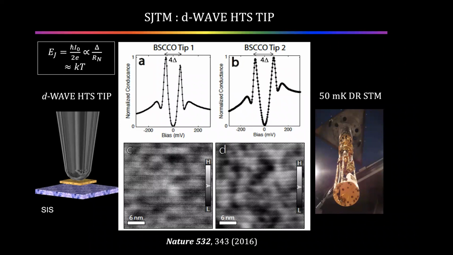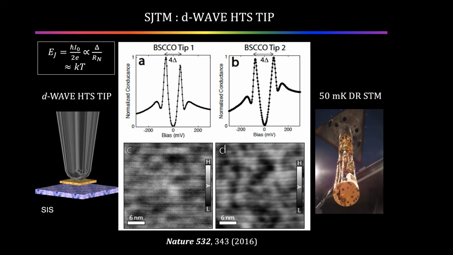We made a dilution fridge STM, a Kelvinox MX400. We drove up the energy gap by making the tip a high-Tc superconductor, and Mohammed drove down the junction resistance with new technology for operating STMs. And we were able to show it is a high-Tc superconducting tip, because if you measure the single particle differential conductance, you see that the energy difference between the two maxima is 4 delta, not 2 delta. So 2 delta is coming from the sample and 2 delta is coming from the tip. And we can still retain atomic resolution, and we can repeat this process multiple times. It's not easy, but we have repeated this process multiple times with different tips, and so have our colleagues in Brookhaven.